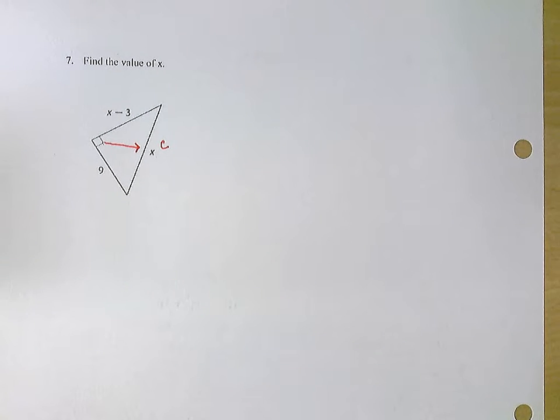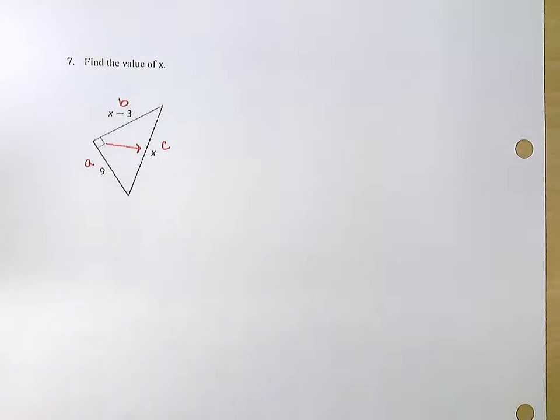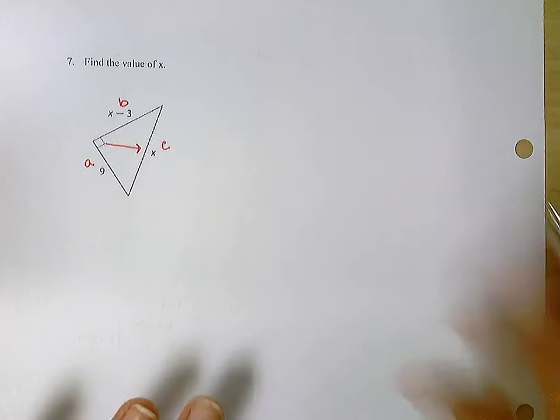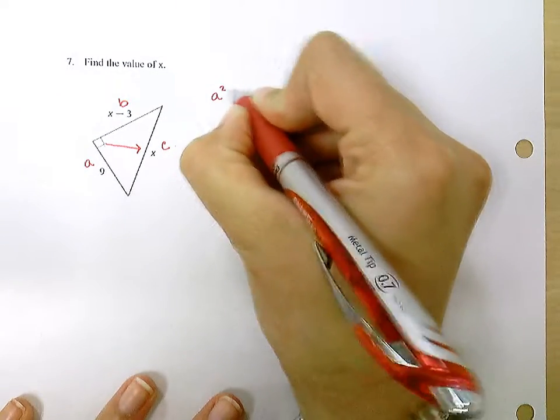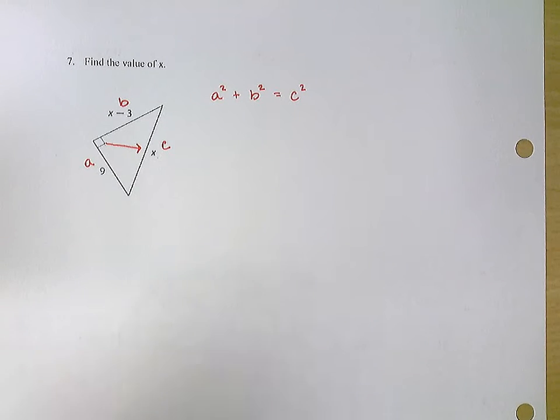Okay, so in this one, we're not determining if it is a right triangle or if it is acute or obtuse. We're just finding x using the Pythagorean theorem because we know it is a right triangle. Now my other 2 sides are A and B. Again, interchangeable. Doesn't matter which is which. So from here, I'm just going to use the Pythagorean theorem to solve. So I can plug each of these in.